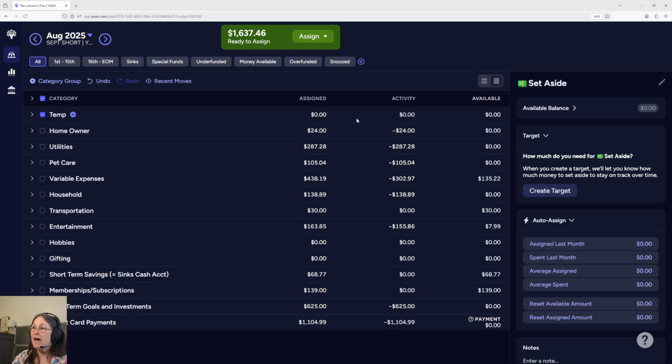I can see nothing is saying it's underfunded, but there are some things in here that I would like to transition to where my regular bills, my utilities and my variable expenses, are covered half and half for each of my paychecks.